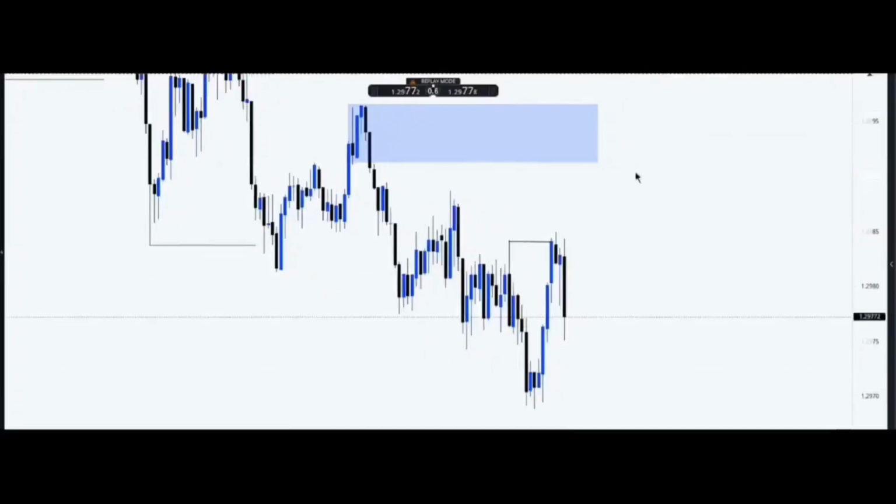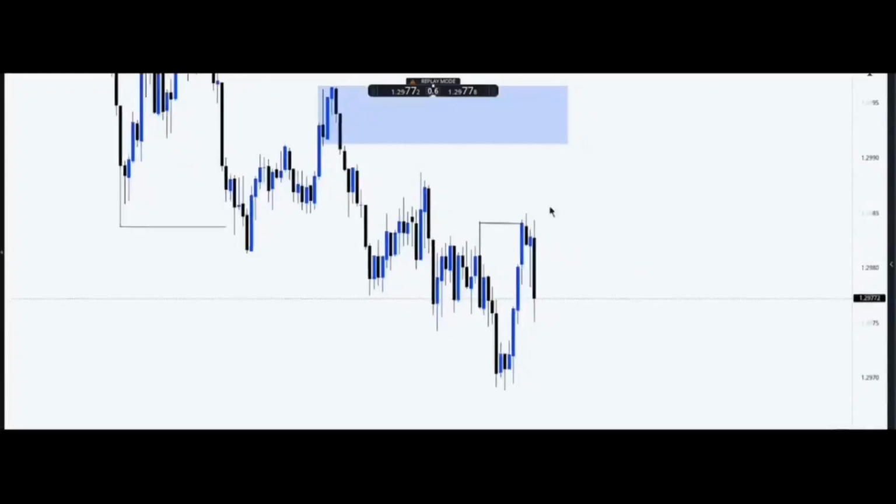Okay, so price has taken out that inducement. How did it take it out? With a candle wick. Can you see that? It took it out with a candle wick. It's not necessary for price to go and tap into your area of interest. Once it has grabbed liquidity here, price can start going back downward. So it took it out with a candle wick and eventually gave us a TNCP, but price didn't close below this black candle. This one didn't close below. So eventually, look at what happened here.